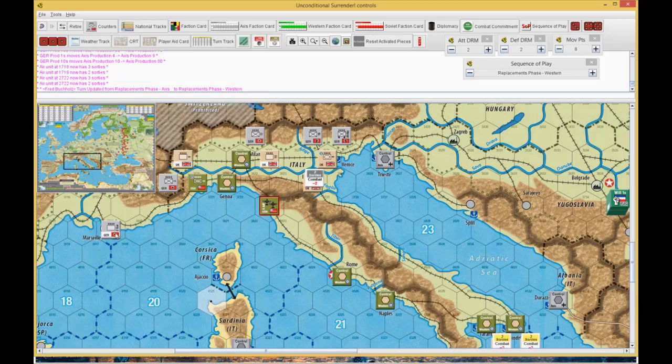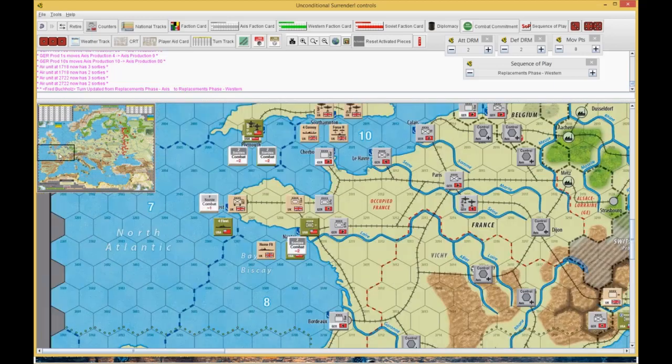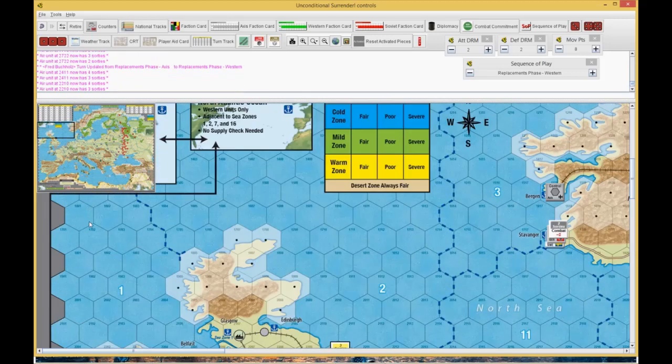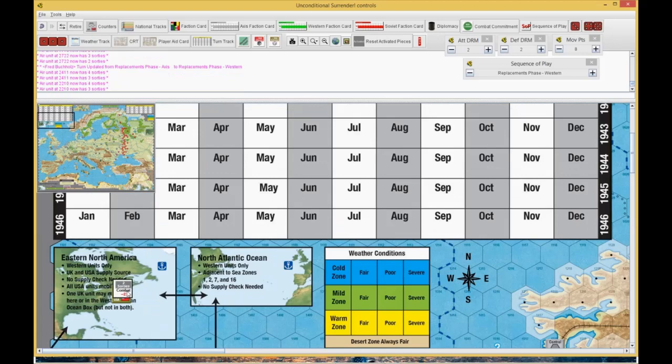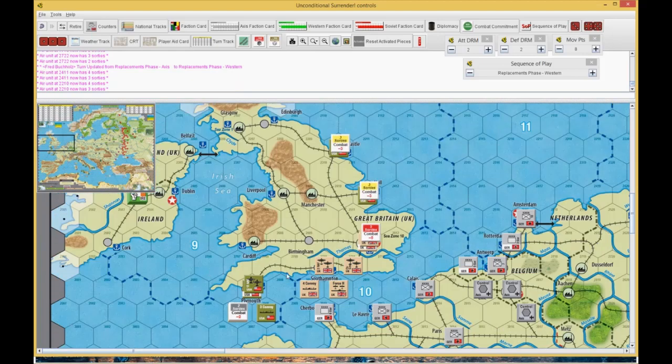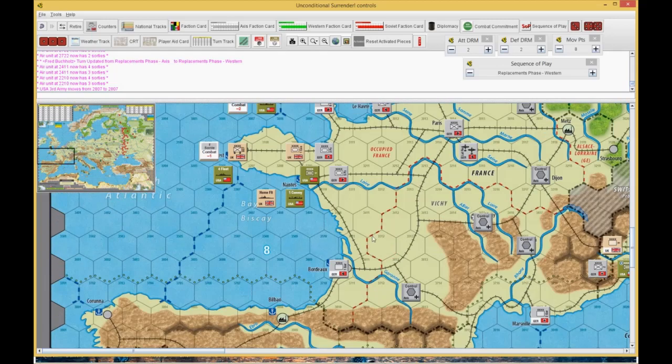This thing goes away. This one goes away. This one goes away. This comes down too. This one comes down too. Where are we? This thing goes away. And that's all the Americans. Oh, nope. And this guy gets flipped. Knew there was one more I had to do. So the 3rd armor is now ready to go.